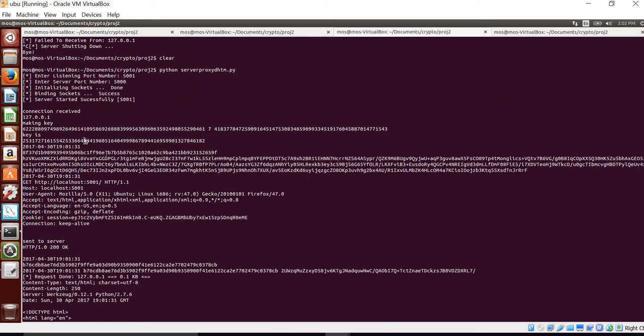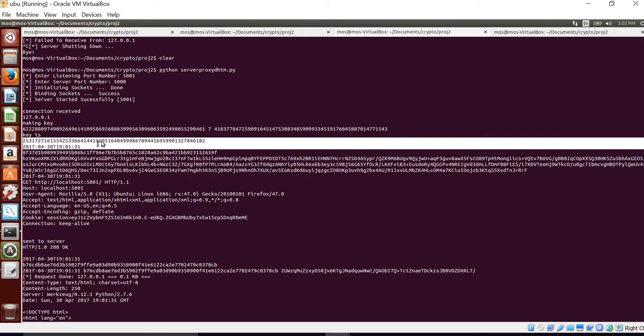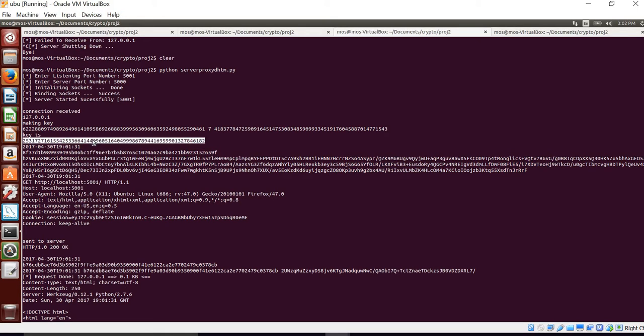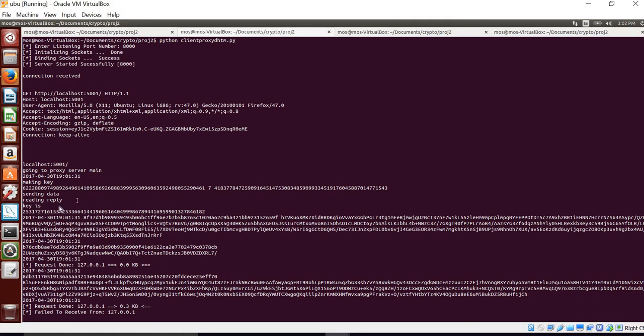The server side does the same. It takes the prime and the base and also the computed element sent by the client. It adds its own secret to it and it calculates the key here. This is the key. You can see the same key is being used by the client. So now they share the secret. This is done by the Diffie-Hellman key exchange method.